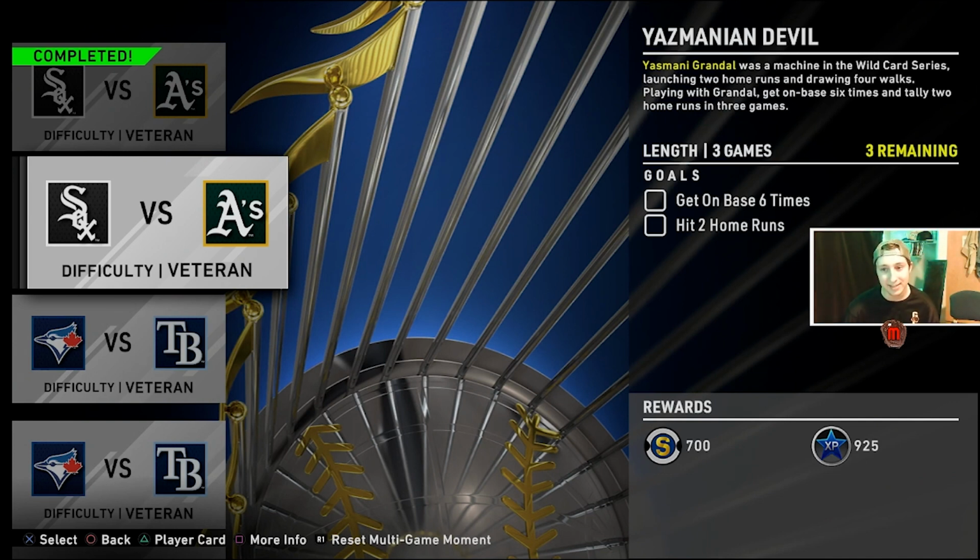Power swing, get on base 6 times. You've got 3 games to do that. That's only twice a game. Hitting a tank isn't going to be that hard. Just make sure that you're power swinging. If for some reason you think it's really weird and you're not used to it, you can still normal swing. I'm not saying don't do that, but it shouldn't be too difficult.